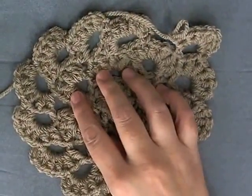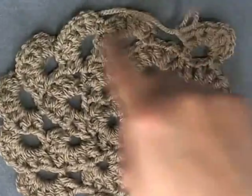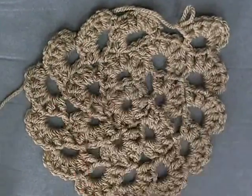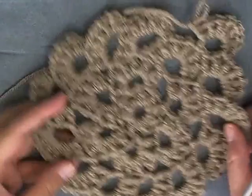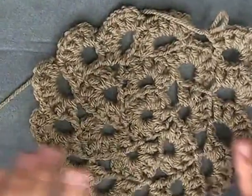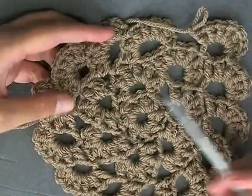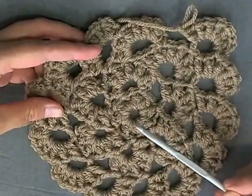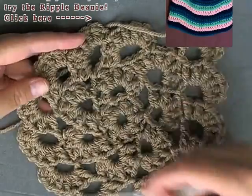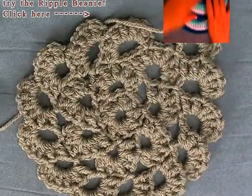You could stop here, or if you want to use a smaller needle, smaller yarn, you can get it to here, make it much smaller because of the yarn and the needle size, and just use this part as a coaster. Excuse me. Or you can just keep going and put it on the front of a pillow and have a nice little motif going. Use variegated yarn. You could make just this inside flower a certain color, and then when you start the second row you can start another color so that the flower in the middle shows more. I mean, it's completely up to you.